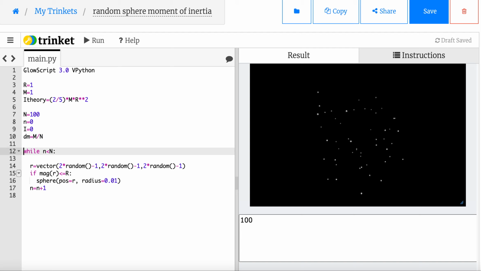Okay. So now, if the radius, when I make these random numbers, is less than big R, then I'm going to plot it, which I don't actually have to do, and I'm going to add to the moment of inertia. So I equals I plus dm times, okay, so I need the x, I don't care about the x values.